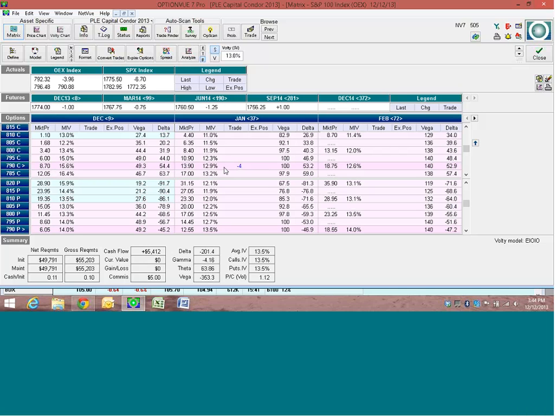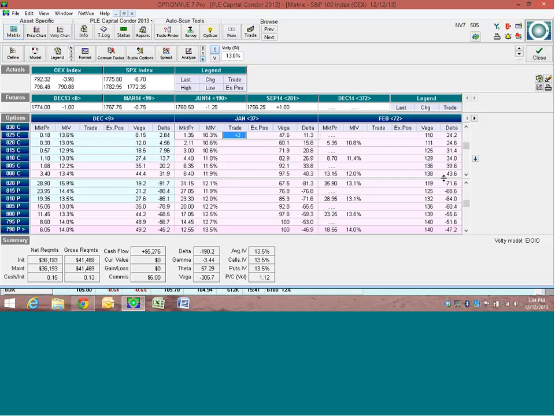For those of you that prefer the iron butterfly, you do it the same way. The only difference is instead of having the 4 calls here, you would have a 2 lot of the call, and then you would go down and sell a 2 lot on the 790 put. So you're still short 4 of the 790 strike. The only difference is now you've got 2 in the call, 2 in the put. Okay. This should be a 2 lot.